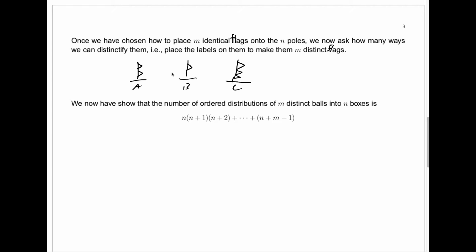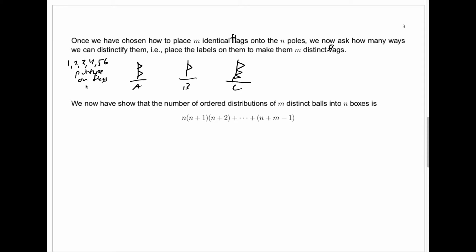And then I choose how many ways I can pick which of my 6 distinct flags goes in which of these 6 places. Well, I have the numbers 1, 2, 3, 4, 5, 6, and I want to put these on the flags. And how many ways can I do that?